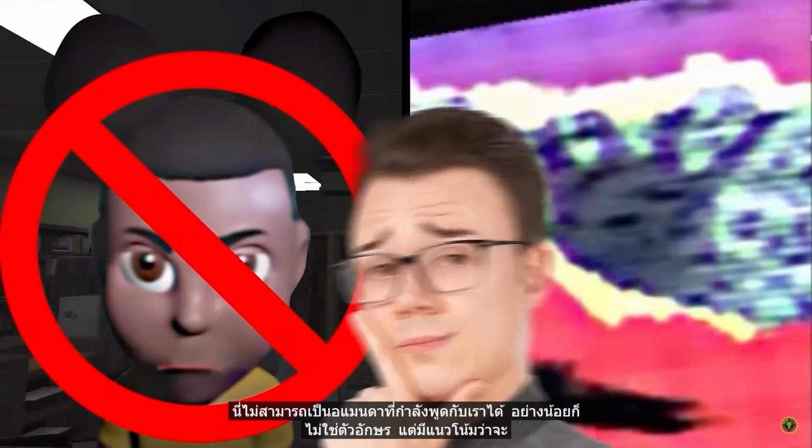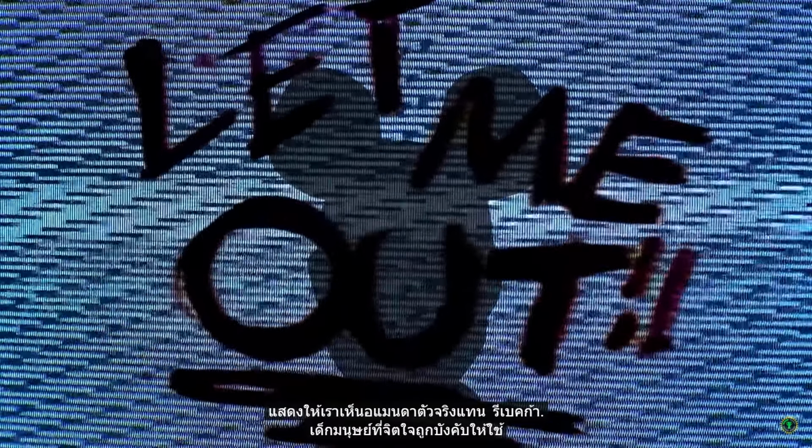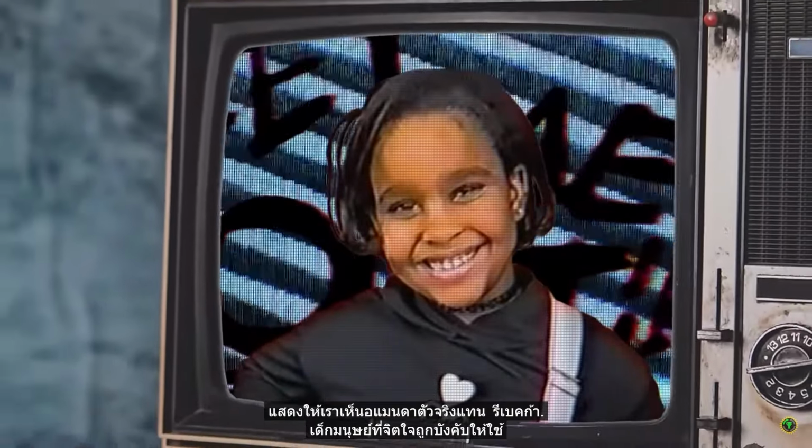This cannot be Amanda speaking to us. At least, not literally. Instead, it's most likely meant to be showing us the real Amanda, Rebecca, the human child whose mind was forced to live out her days inside the VHS tape.